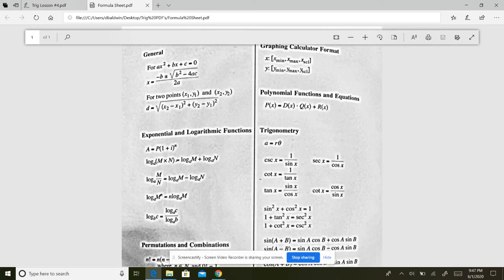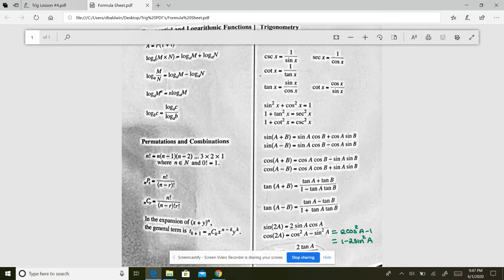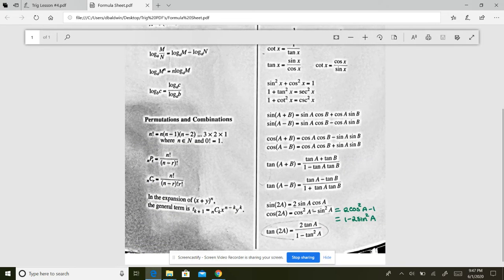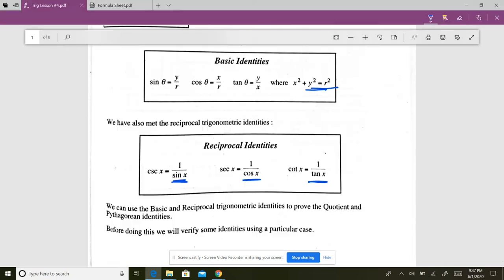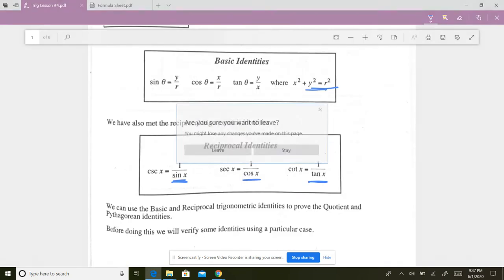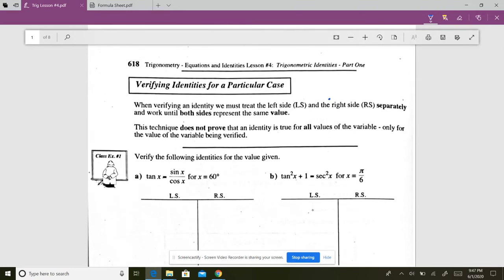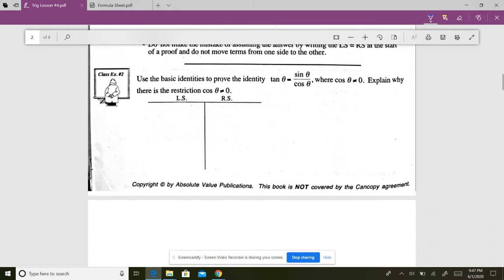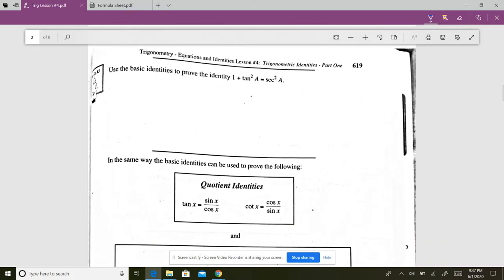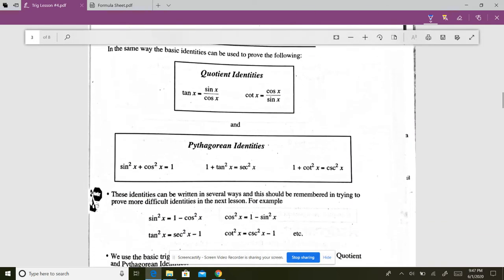And this is a formula sheet, a scanned copy, a poorly scanned copy. I've added a couple in down here that we will look at, but we won't look at them in this lesson. So we're going to skip all this verifying stuff. We're not going to worry about that. We're not going to prove that. And we're going to look at these.